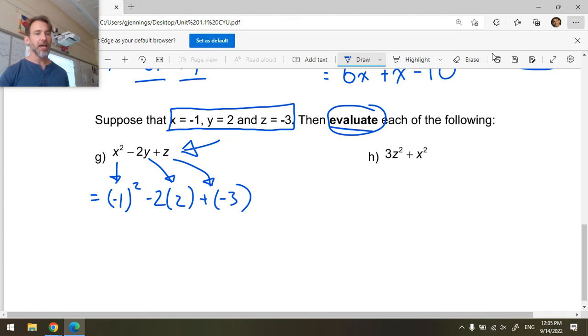So here, -1 squared. -1 multiplied by -1. Is it +1 or -1? I can never remember. Why is it +1 and not -1? Negative times a negative is a positive, right? But shouldn't it be different than 1 squared? Like 1 squared is 1, so shouldn't -1 squared be -1 or something like that?